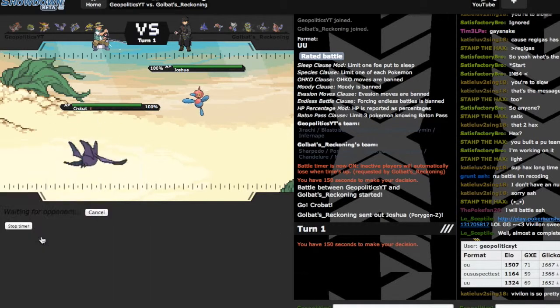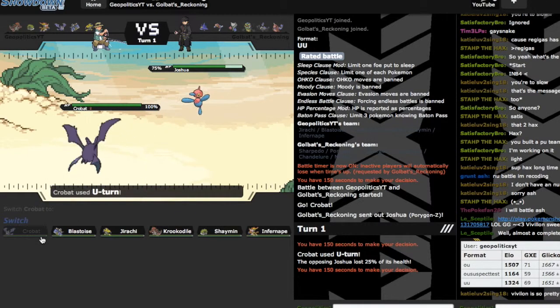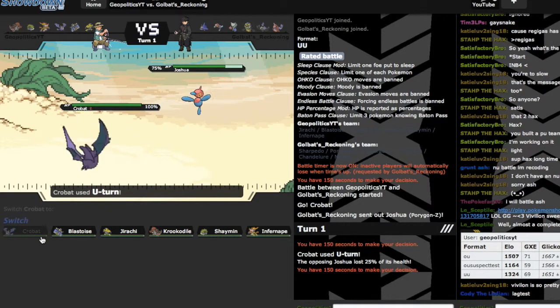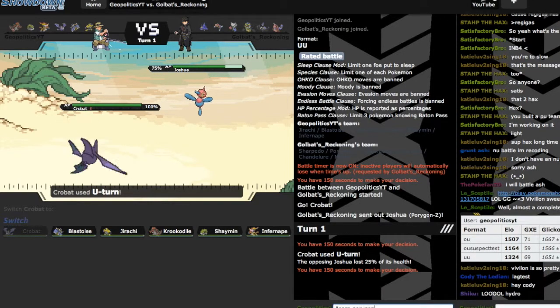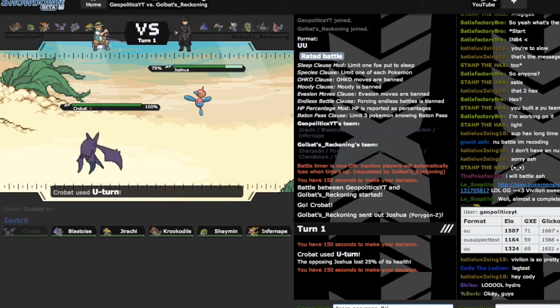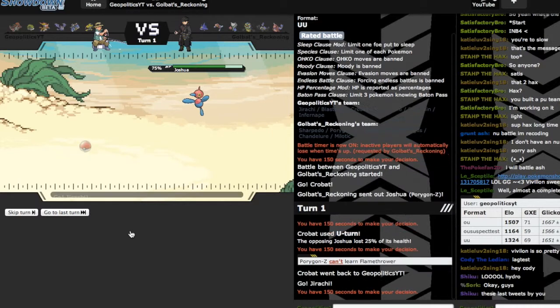I'm going to go for the U-turn here, because it's going to allow me to scout if he is Scarf or not. Looks like he is Specs or Normal Gem, which is bad. Okay, so I'm going to do Learn Porygon-Z Flamethrower. Okay, so it can't learn Flamethrower, so I'm going to go into Jirachi right now.